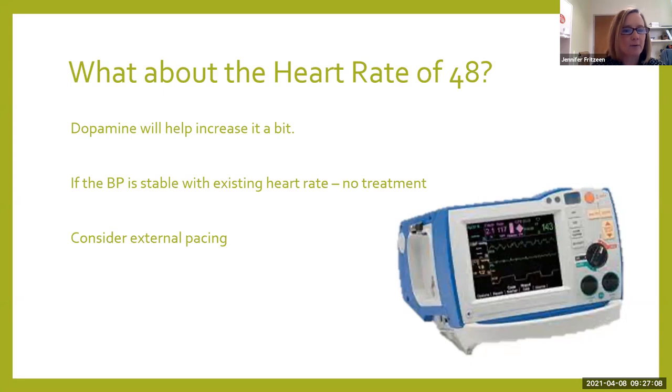Now the kid has a heart rate of 48. Dopamine is going to help increase it a little bit, and that may actually be fine for this patient. We have to evaluate whether we're getting oxygen to the tissues — for every patient that number is going to be different. If his blood pressure is remaining stable, he's oxygenating well, he's still talking to us and not showing signs of not oxygenating his brain or his heart, then we're probably going to let him hang at 48. However, if he starts not acting right, has some mental deterioration, quits peeing, or gives us any sign of oxygenation issues, we might want to consider external pacing. I've taken care of some spinal cord injury patients that end up going to the OR to get an internal pacer placed because it gets a little too ugly.